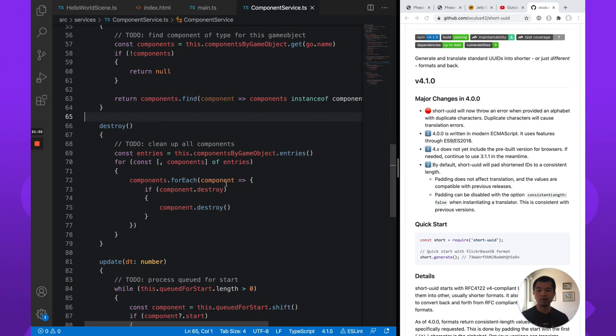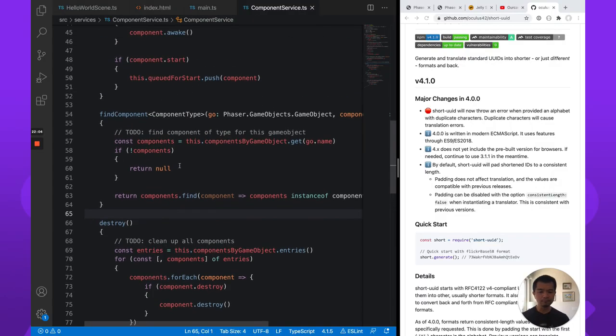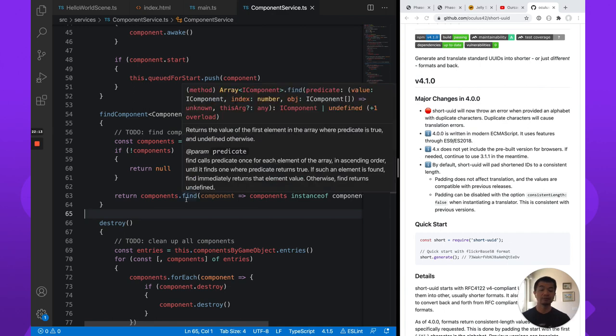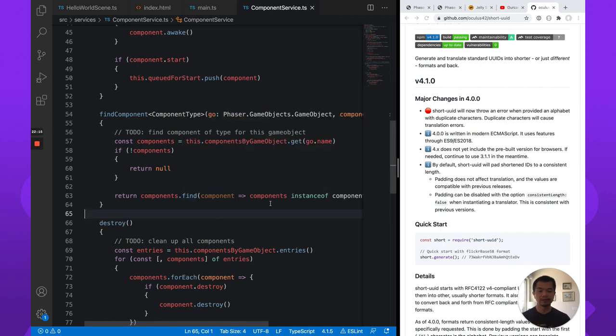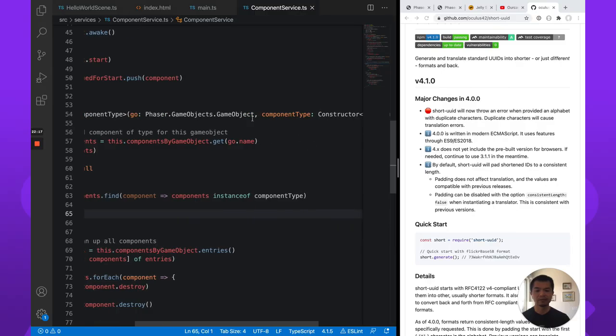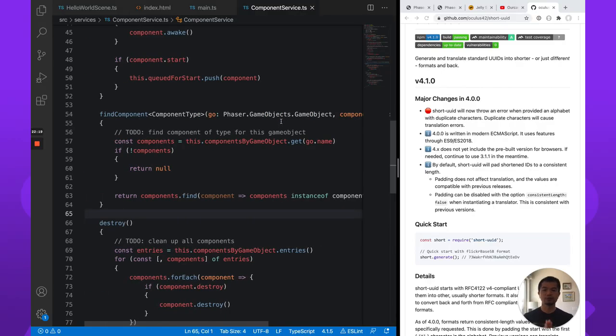And then for destroy, we do the same thing, go through all our components for each game object and call destroy on all those components if destroy is defined. And then for find component, we get the list of components. If there isn't one, we return null. And if there is a list, then we just find the component in that list that is an instance of the given component type. So that is the component service.